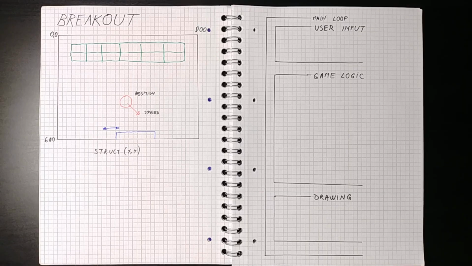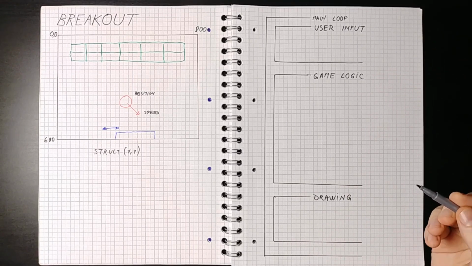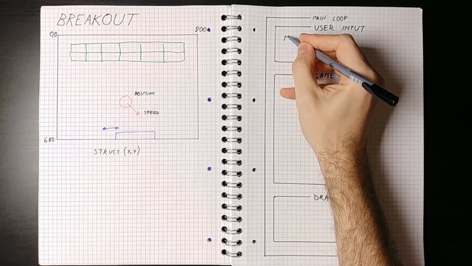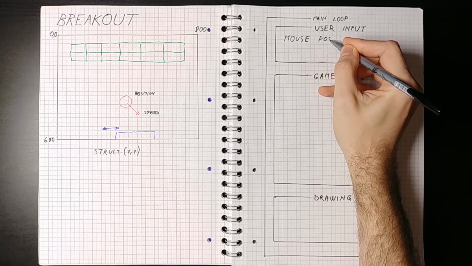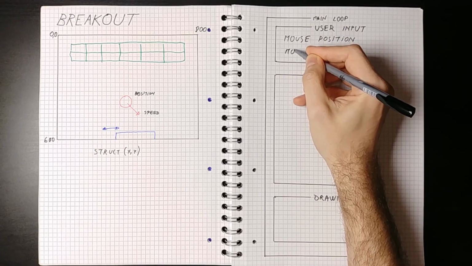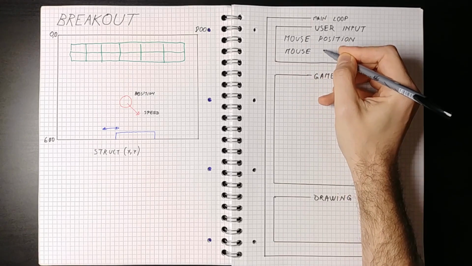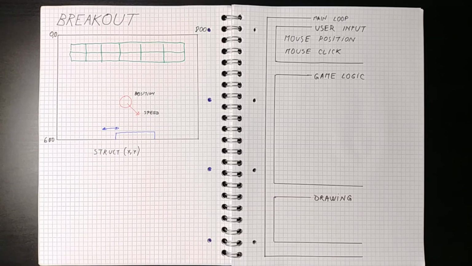Almost any game engine has three parts. The first part is capturing and processing user input. In my case, the first thing I need to capture is the mouse X position on the screen. The paddle's Y position will be fixed. The other input I want to capture is the mouse left click, because I want that action to reset the ball after it goes outside the screen.